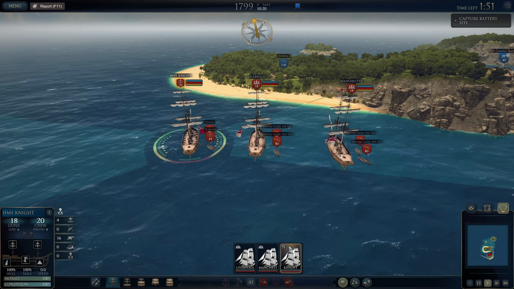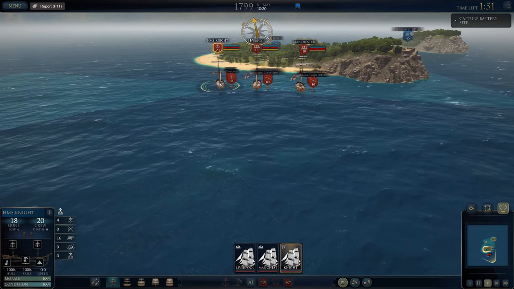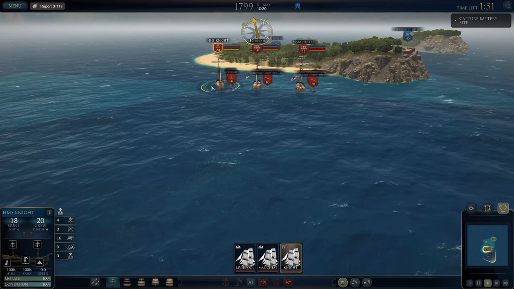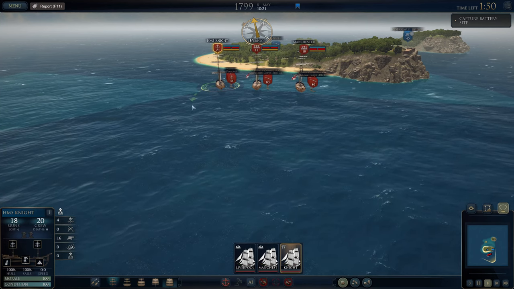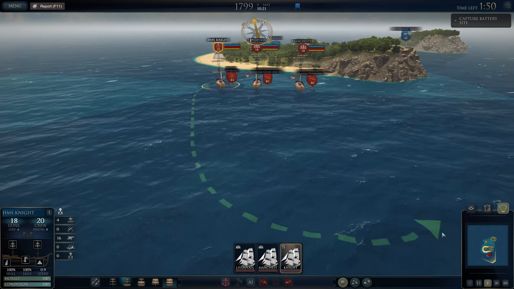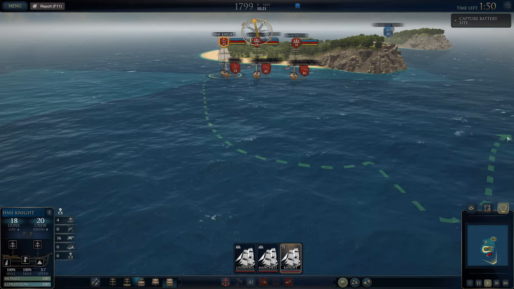So let's take the Knight. Let's move back here. Nav's a problem doing that. Look on the ship. Have him sail around out here.